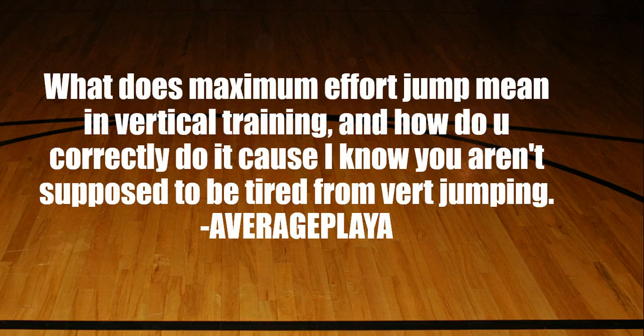And how do you correctly do it? Basically, you know what your best is. You know what your best jump looks like. You know what your best form looks like. So just do your best. That's pretty much what a maximum effort jump is. Your maximum effort is different from my maximum effort. So whatever your maximum effort is, that's what it is. How do you correctly do it? You just do your maximum. You do your best.